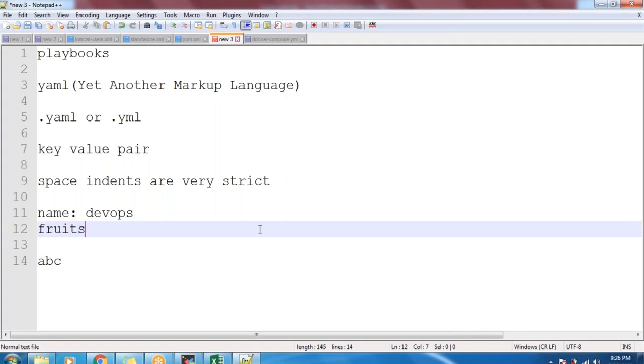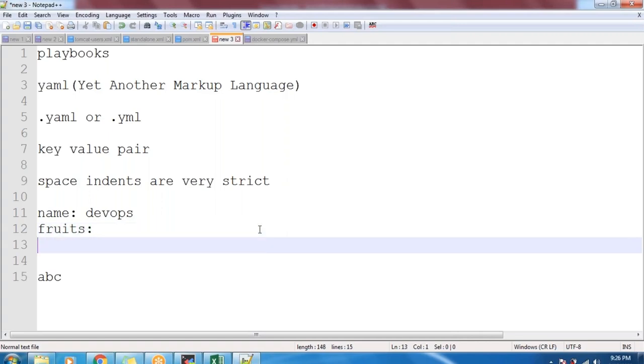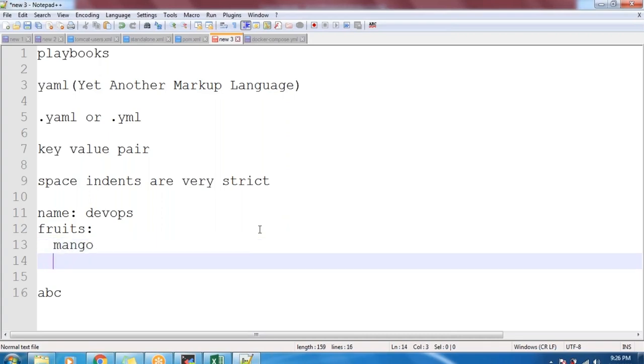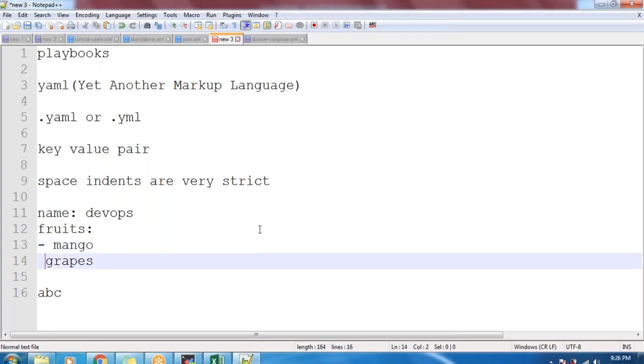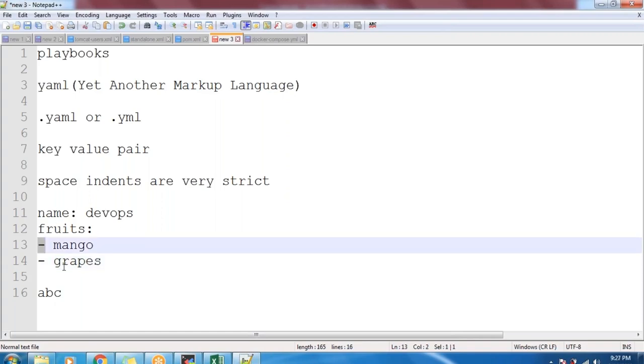For this child module we need to give two spaces like this, and here you can write anything, like mango, then grapes. If you are providing a list of items, we need to provide a hyphen like this. So this hyphen indicates the list of items here.